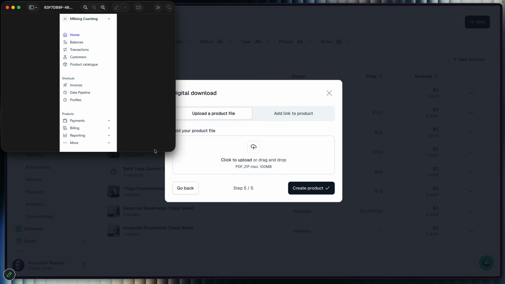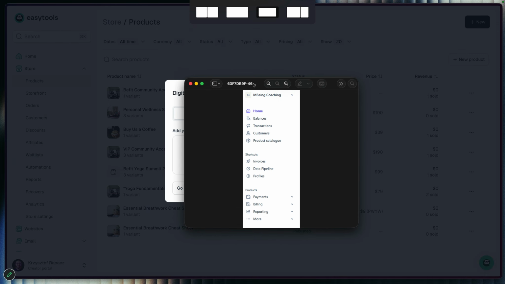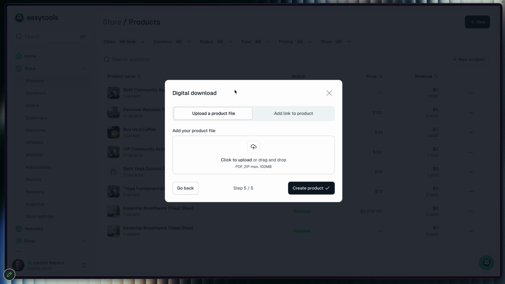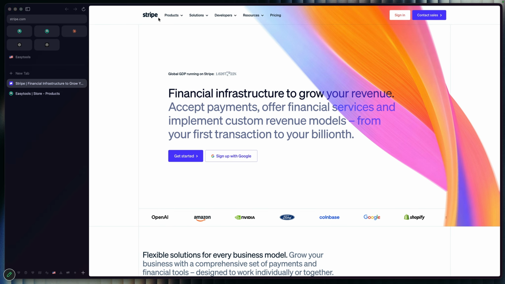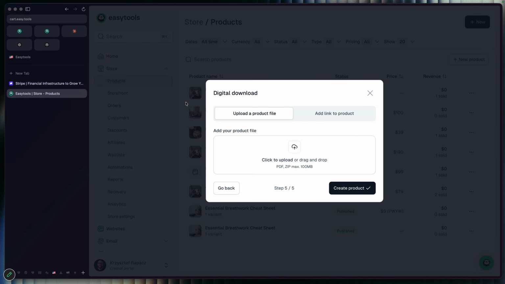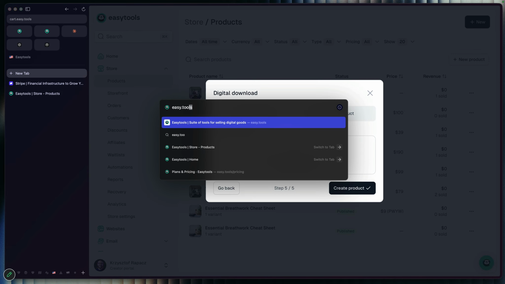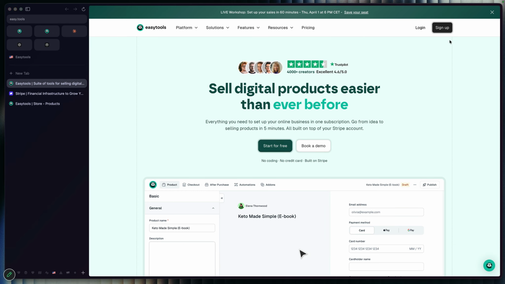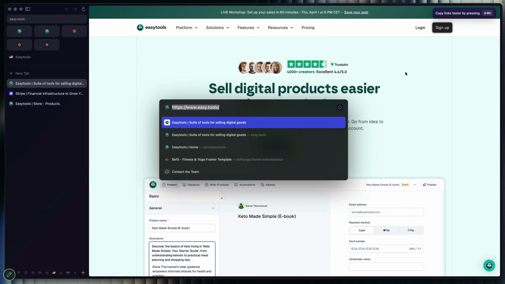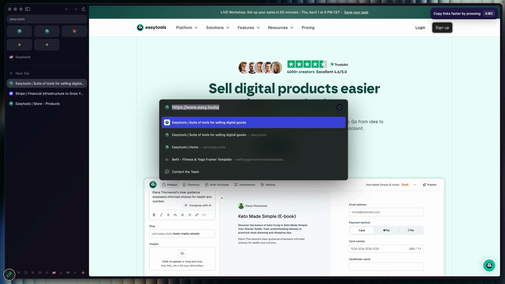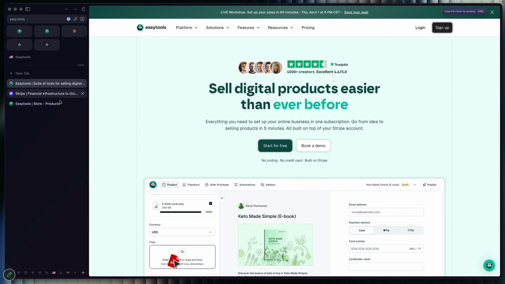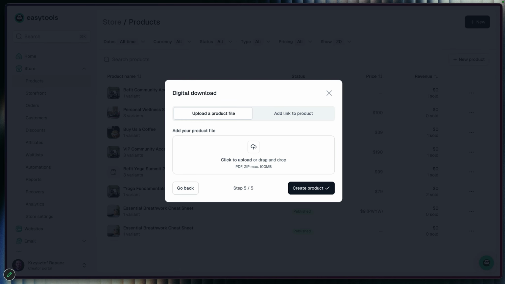The menu that you showed me is, I'm pretty sure that it's not. Okay, this is Stripe's menu. So basically, what you have here is the menu on your Stripe account, Manrico, and where you need to be is on EasyTools. So if you go to easy.tools and then click on sign up, then you will be able to access the same UI, the same interface that I'm showing, okay?